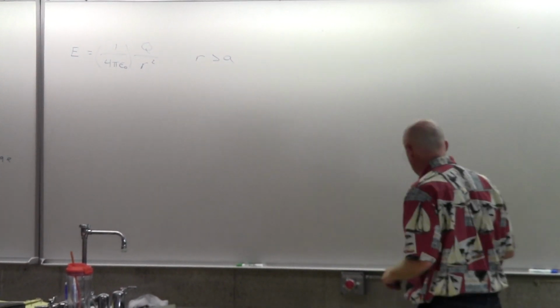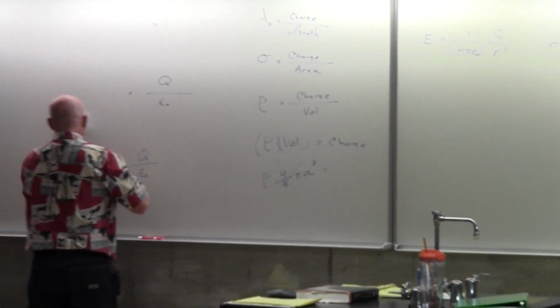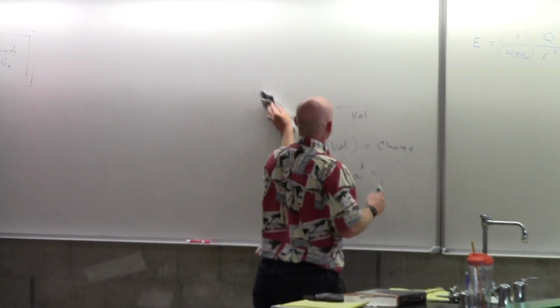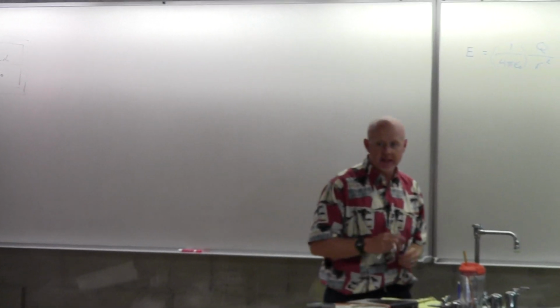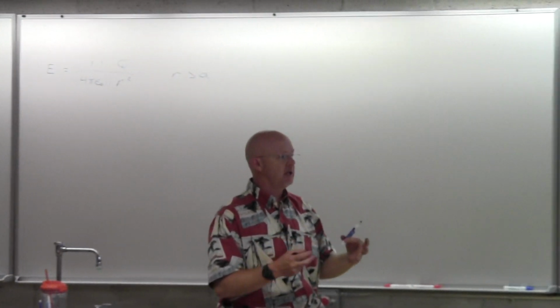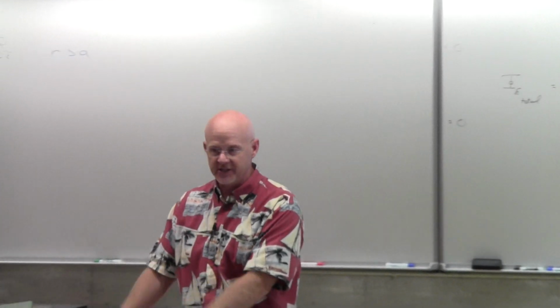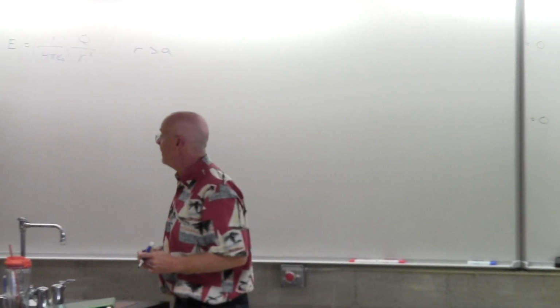That's outside the ball. My logic would be exactly the same if I was outside the ball, but inside the ball, my logic may change, and it will change. And so again, something that would have been extremely difficult with Coulomb's law is going to be really easy here to do with Gauss's law and get inside the ball. That's why last chapter we didn't even talk about what's the field inside the ball. We were waiting for this one because it's going to give us an easy way to get what is the field inside the ball. But again, let's do the hard stuff first.